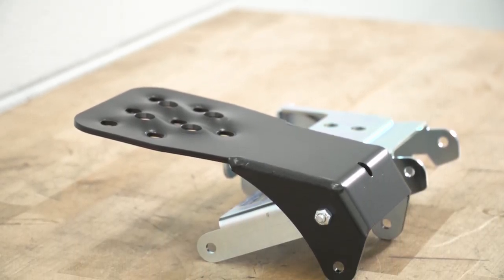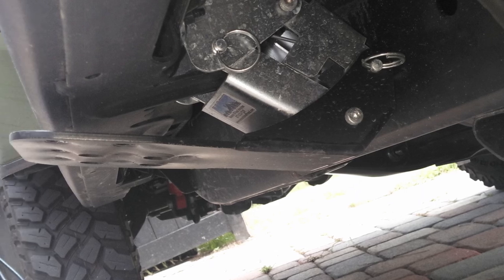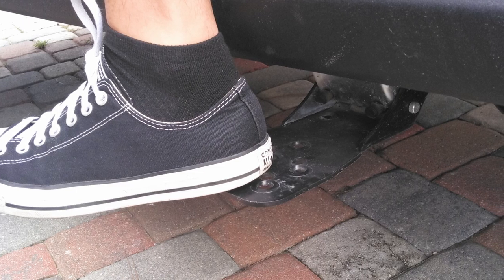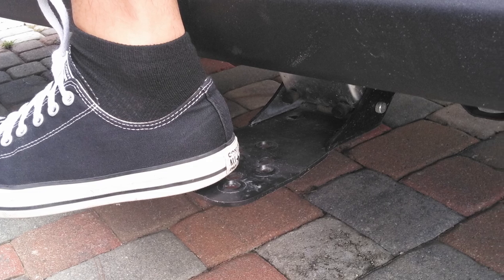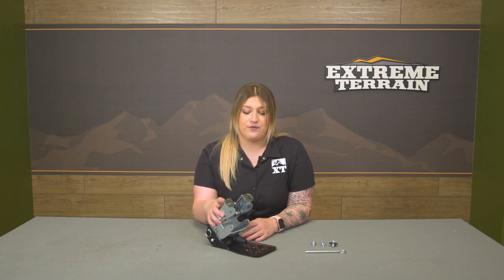So as you can see here, we have the upper bracket and the lower bracket, and then we have the step portion. And this is going to tuck high up and tight to your pinch weld area, but at full droop, this will lower the step up point about 11 inches, which is substantial, especially if your truck is lifted. And this can also easily be removed from the bracket.